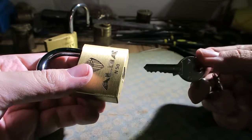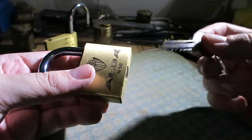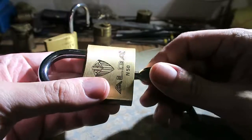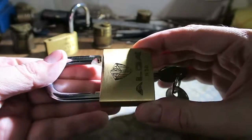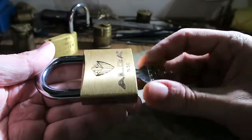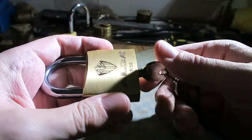And this lock takes a full 5-pin key, and it has a Y1 keyway and a dead core. It's not spring-loaded. So this was quite a surprise for me. It is key retaining, but not spring-loaded.